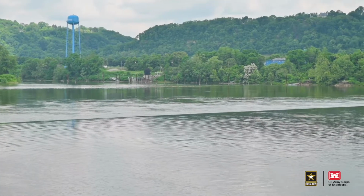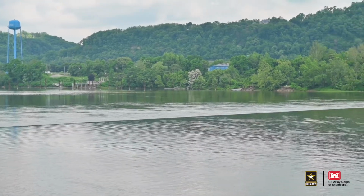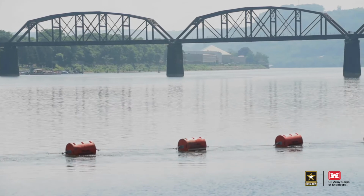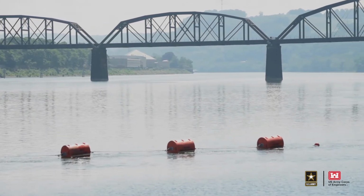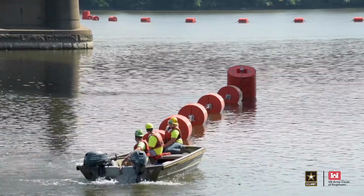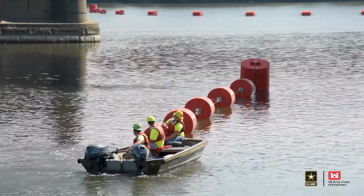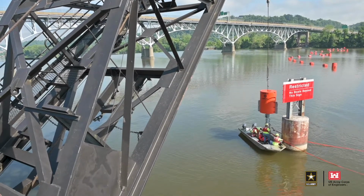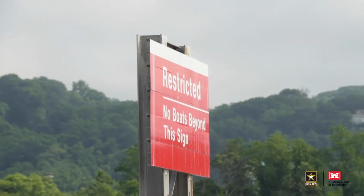Any of our fixed crest dams, when you're upstream of those and you're looking downstream, obviously it's very, very difficult to see where that crest is at. These buoys give us a visual marker, and a little bit of the difference is that they span all the way across, from one bank to the next, to give some type of visual warning that is more than just large signs, which take a lot of work because you've got to put them in the river. Obviously, they end up being quite expensive as well.